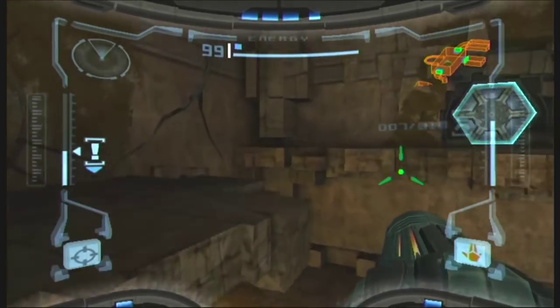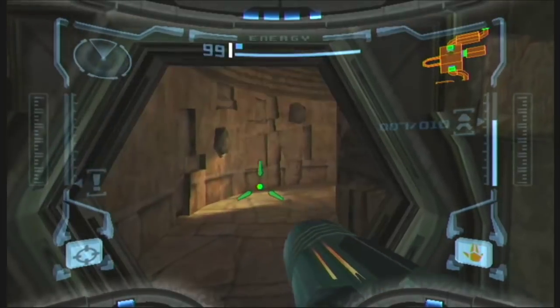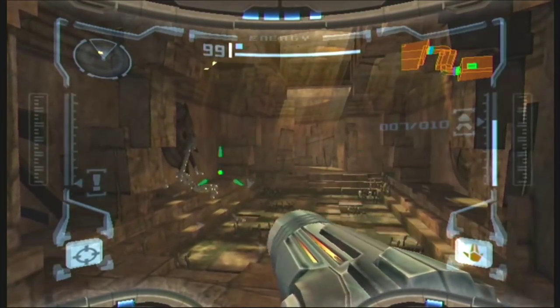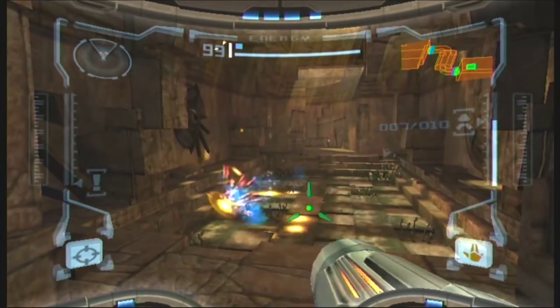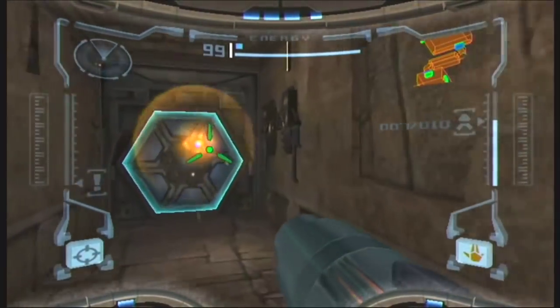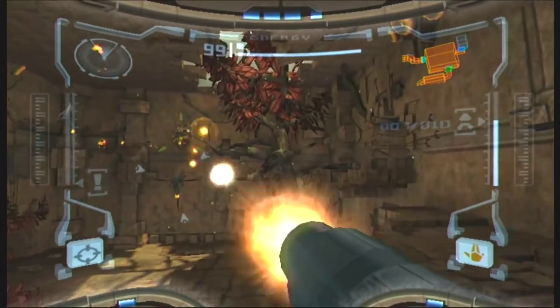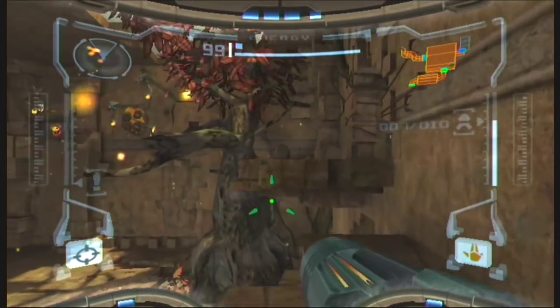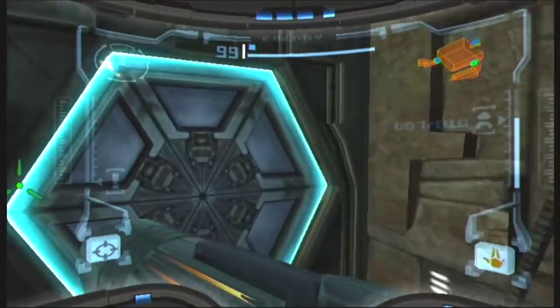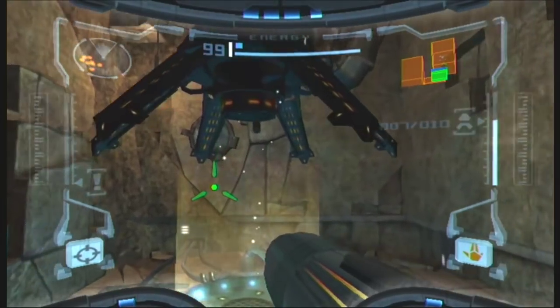For now, we can focus on the cool things, like how the missiles open up quite a few of the pathways that we've seen so far. There were also War Wasps in this room, but I don't really need to fight them. We'll just come over here and save our game and tackle some of those missile doors next time.